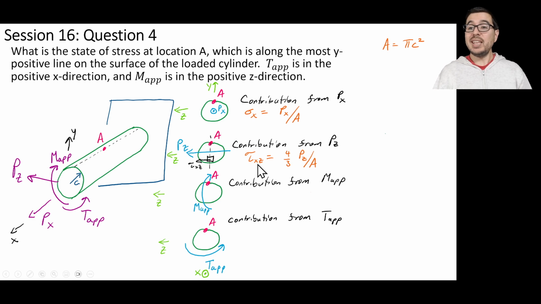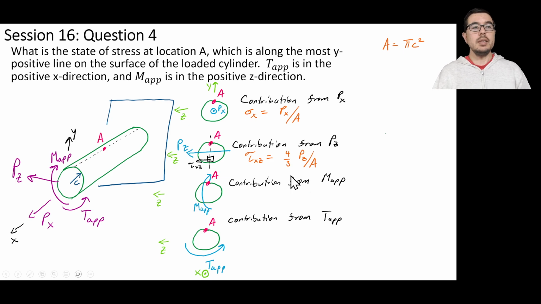The xz subscripts for this tau mean that this shear stress mimics what you see with this shear force in that it is acting on the x face. Now, x is coming out of the board, right? And it's in the z direction. So that is where we get the tau sub xz.